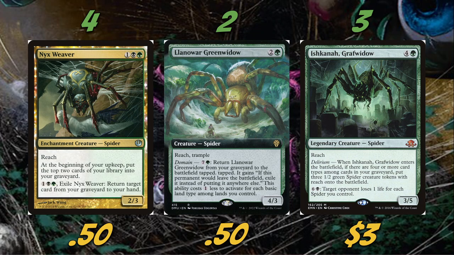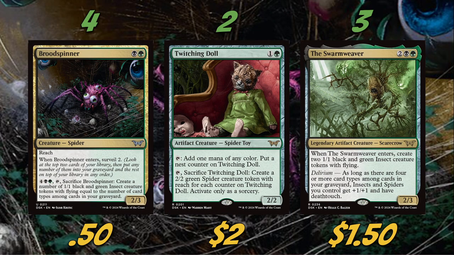But let's take a look at the new spiders that we're playing in this deck. We are playing 4 copies of Brood Spinner, 2 Twitching Doll, and 3 The Swarm Weaver. Brood Spinner is absolutely fantastic. It's a 2/3 for 2 with reach. When it enters, Surveil 2, which is just absolutely fantastic right there.